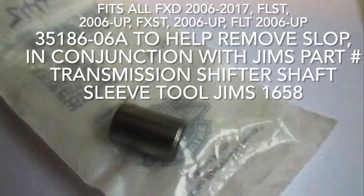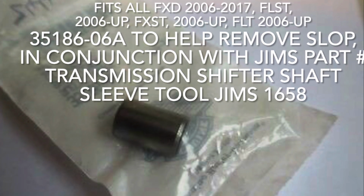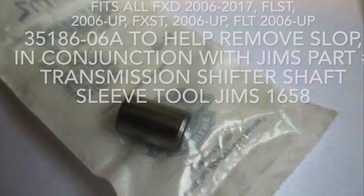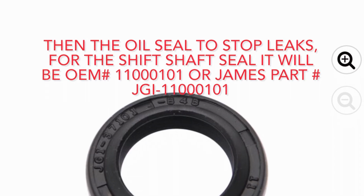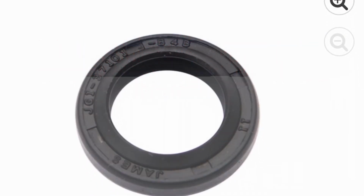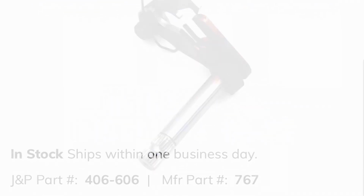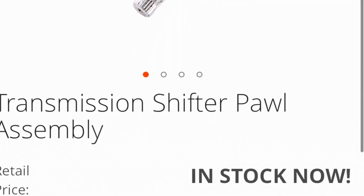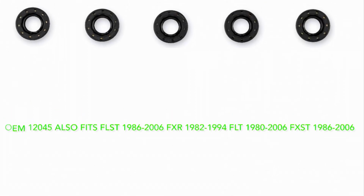If you replace the shifter mechanism, it's easy enough to replace the rear shift bushing to help remove slop with Jim's part number 1658. Don't forget your shift shaft seal. It will be OEM 110000101 and installer 767. If you have an earlier model twin cam, chances are it's OEM 34972-02. This will be the 5-speed shifter mechanism for 02 to 05 FL.